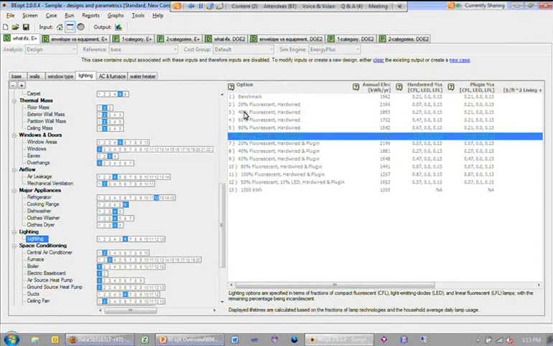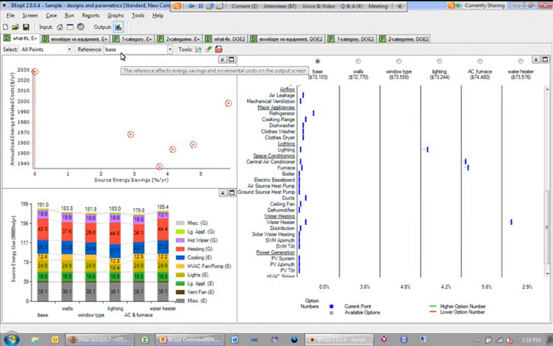The problem here is that the 40% and all other options are grayed out. And so you as a user might think, gosh, what's going on? The BOP seems to be frozen, seems to be broken. It is frozen on purpose, and that is because this design has been simulated. And so, as we know, we have outputs.